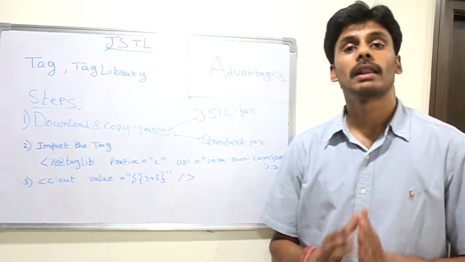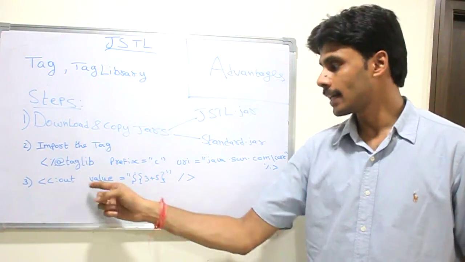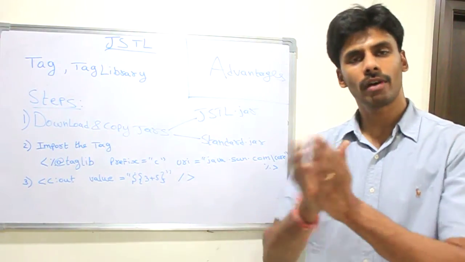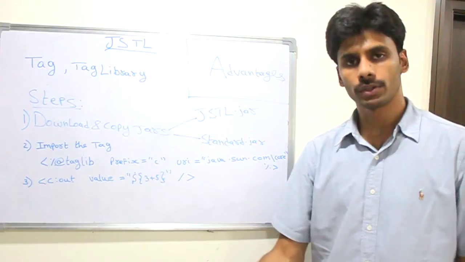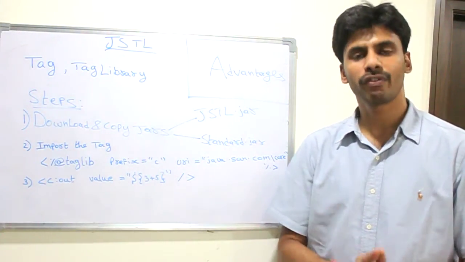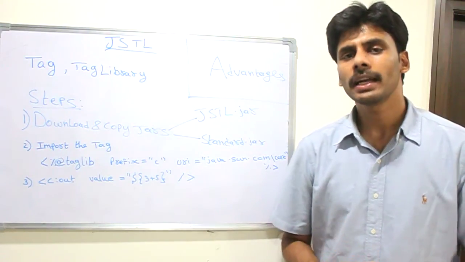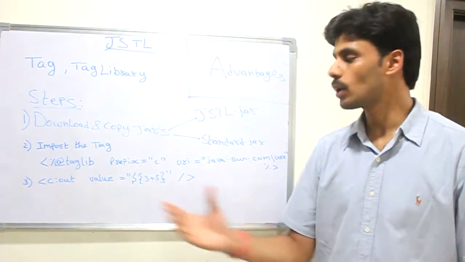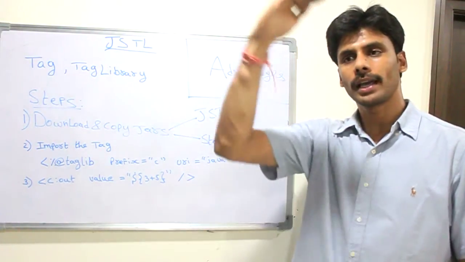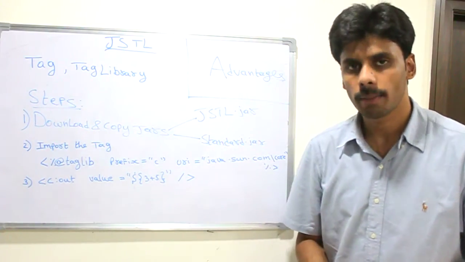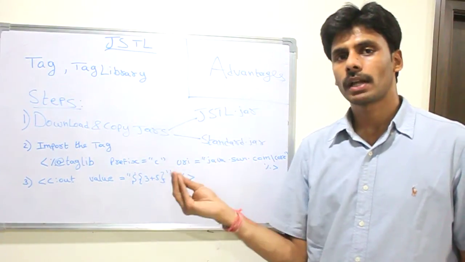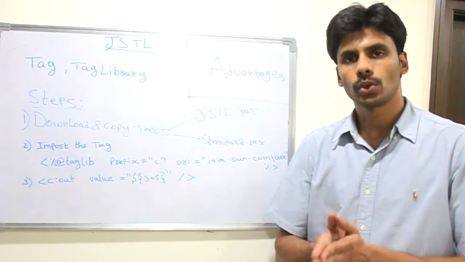Whatever value we provide, or if we give a Java bean, there are other attributes. Using those attributes, if you give a Java bean property, it will take the value out of the Java bean and send it back to the browser. Similarly, we have c:forEach for looping and c:if for conditionals. These make it much easier even for HTML designers — when they look at our page they know what these things are doing. Your page will look like HTML combined with XML, making it easy for HTML developers to understand, which allows parallel development.